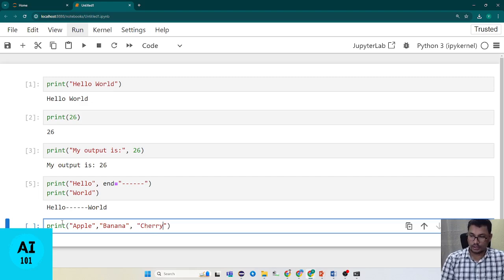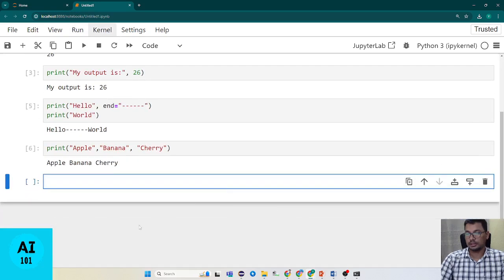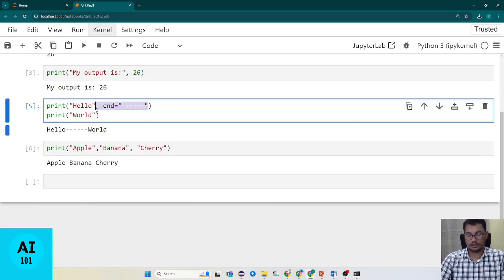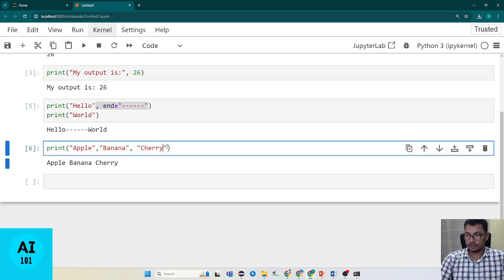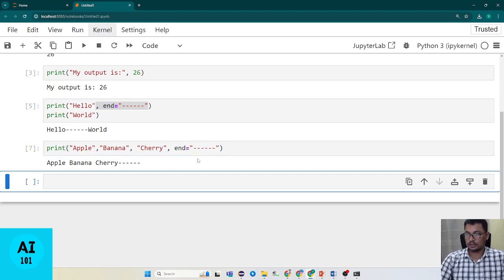And if you just print these values, there is no space, and last time we added the end statement here. If we add the end statement here, you can get the space at the end of this line, at the end of the last word.